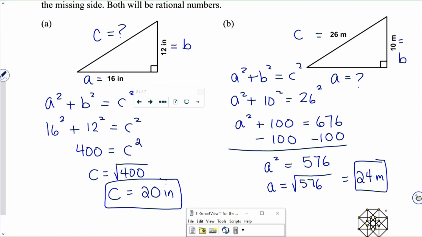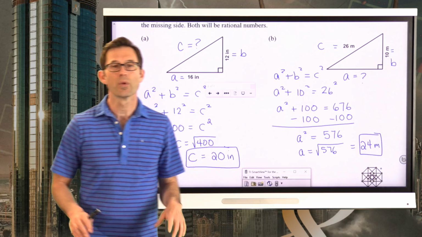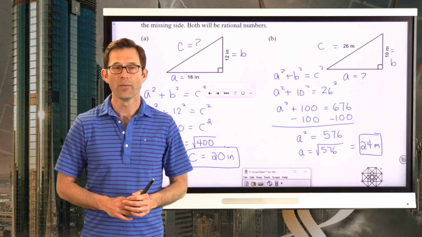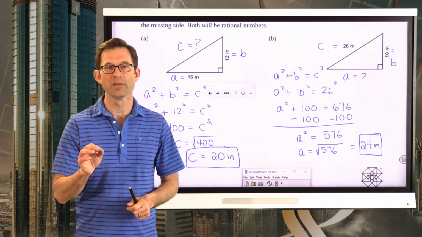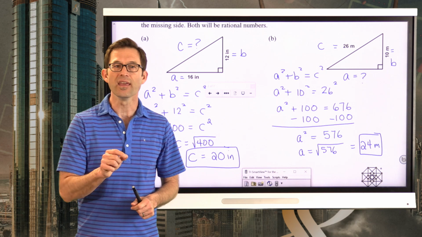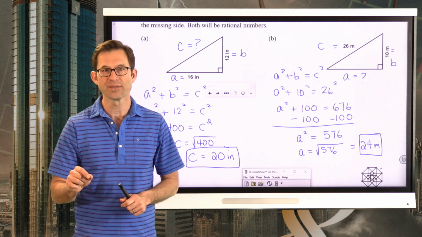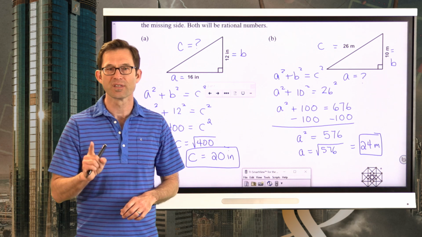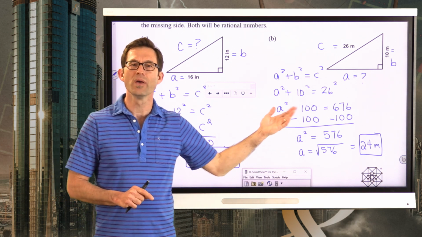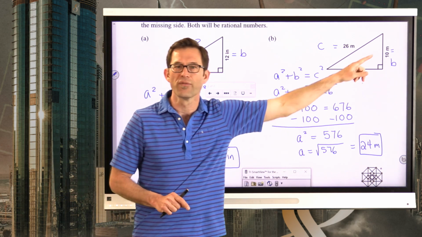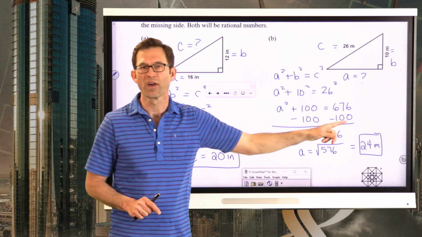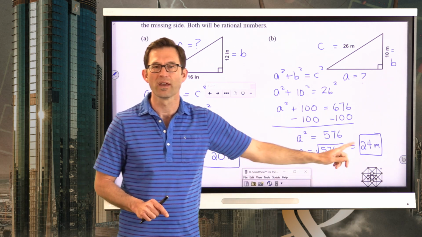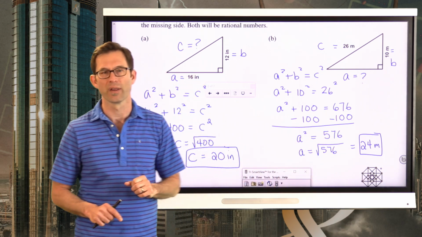All right. So, when we know we have a right triangle, then we know that A squared plus B squared equals C squared. And given any two of those sides, A, B, C, just two of them, we can find the missing third side. It takes a little bit more work when what we're missing is one of the two legs, simply because we've got to do this little subtraction before we take the square root, but it's still pretty easy.